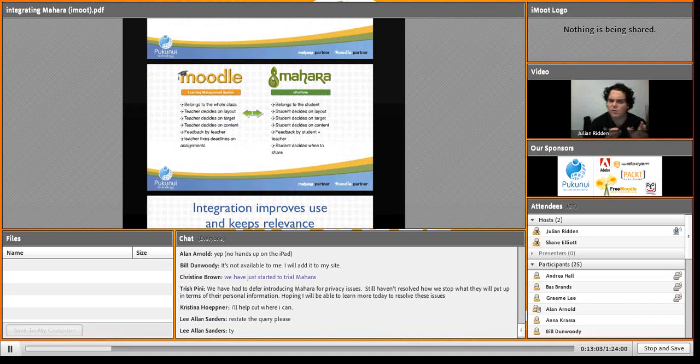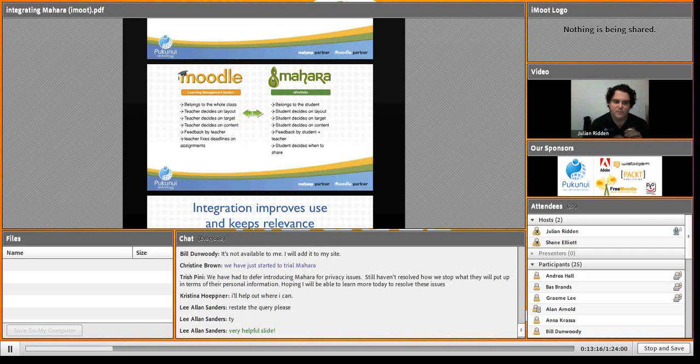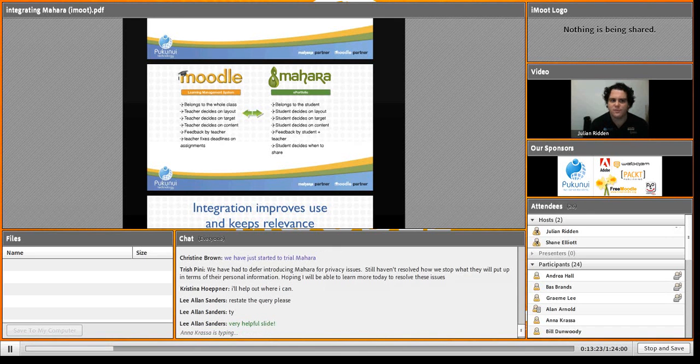So I'm not going to read all these out. I've just spent the last 5.5, 10 minutes explaining this, but I bring up this slide here just to really try and show you the differences between these two systems. And again, I could take the word Moodle out and put anything there. I could take the word Mahara out and put anything there. But this slide really explains what are the two elements of this process. And again, I will put this up on SlideShare when we're done here and a link in the course space. So if you want to grab this, please feel free. But what you're seeing here are the key areas of how these two things differ.